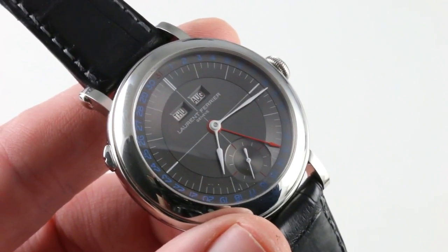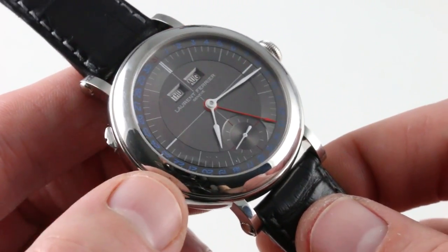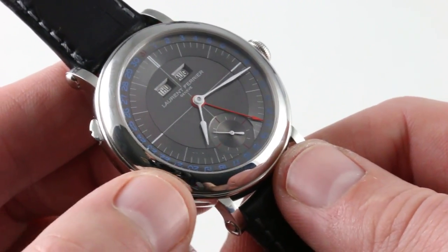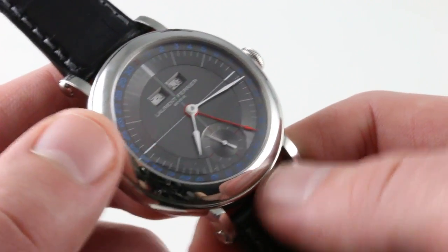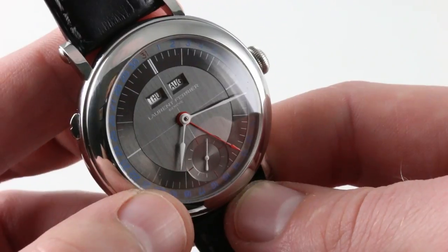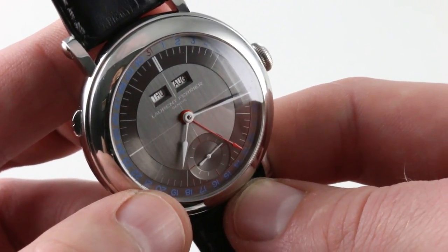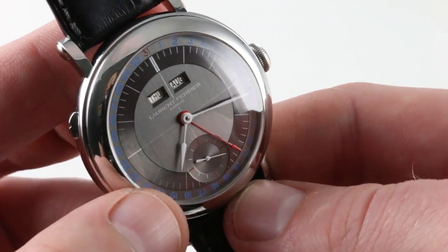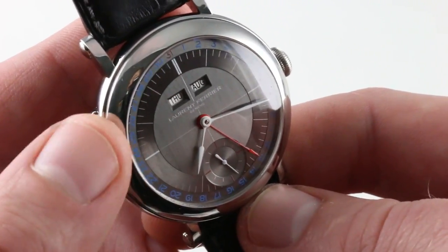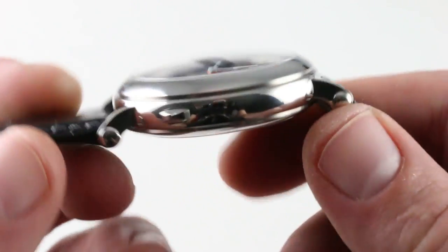Now I'm going to focus in a little bit on the dial, and let's talk about this dial because it is sensational. Handsome in its execution, just enough color to make it lively and contemporary. You'll note the radial date with all blue date numerals — save the 31st of the month — and a red pointer-style date indicator. Assegai or spear-style white hands at center. Note it's a crosshair dial; there is a concentric circular grain about the anthracite finish on the hour track, and then inboard there is a vertical satin finish. Also note the sharp cut of the stepped apertures — a beautifully balanced dial with bilateral symmetry. The cut of the apertures is lightly sloped to transition gradually from the plane of the dial down to the discs themselves, so it's not simply a sheer drop. The dial is slightly dished and has a handsome depth to it.